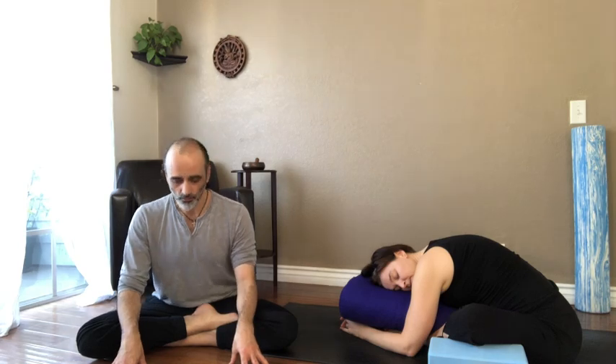Here are some indications that you should avoid or modify this posture. If you have sciatica, definitely sit on a higher surface so that your hips are higher than your knees, or completely avoid this pose — it depends how extreme your sciatica pain is. If you have lower back disorder or lower back pain, do not allow your back to round; sit up straight and keep your back as straight as possible as you fold forward.